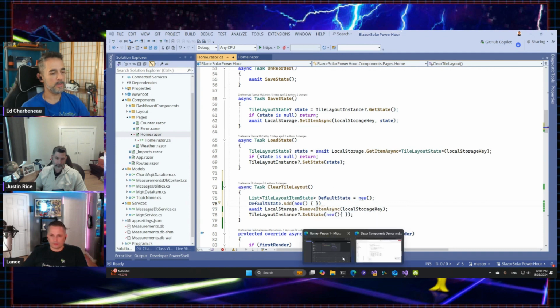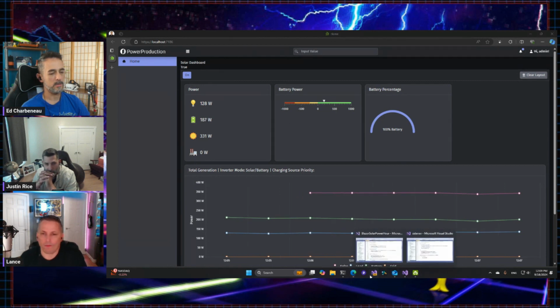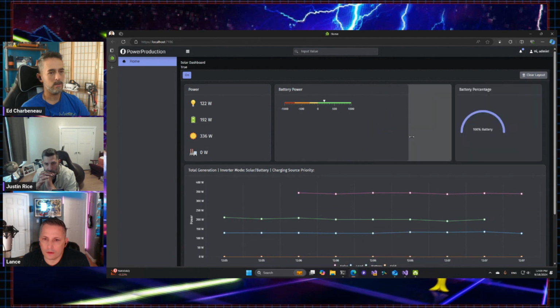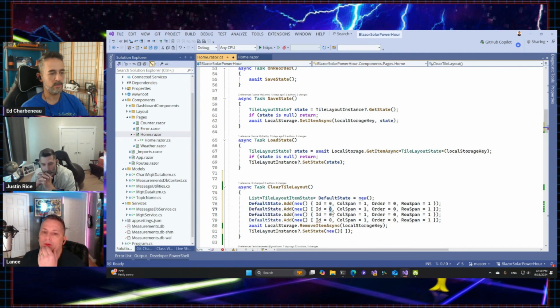So what you would do is take, say, this tile. So we're going to have 4 of these. I think it's a 1 by 1. Yeah, everything is set to that. But don't we want the default state to have that second tile be 2 columns? We can. We could do whatever we'd like here. Something like that, right? That is the default. Yeah. So the first one would be ID is 0, column span 1, order is 0, row span is 1. And then we can just duplicate this and just change values.